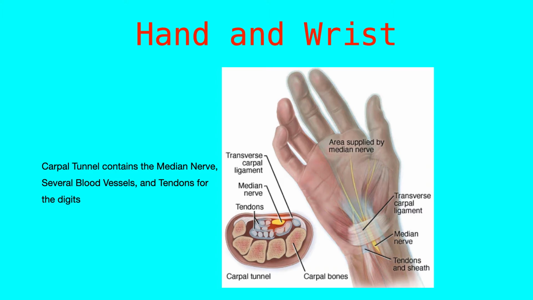The carpal tunnel is the transition from your wrist to your hand. Through that tunnel, a lot of blood vessels run through, 9 tendons run through for the movement of the hand and fingers, and the median nerve runs through. The median nerve helps control movement of the forearm and the hand, and is both a motor and sensory nerve. It gives sensations to the palms and the fingers. That's what makes it a sensory nerve, and for the movement of the hand, wrist, forearm, that's how it is a motor nerve.